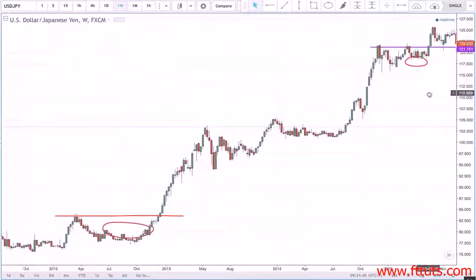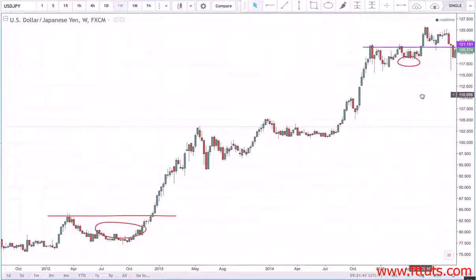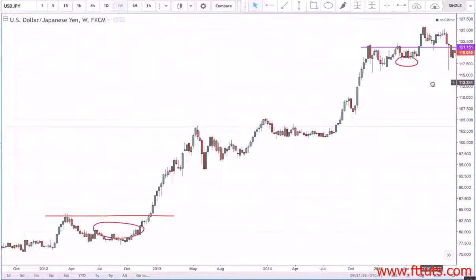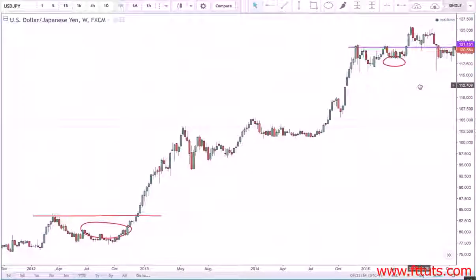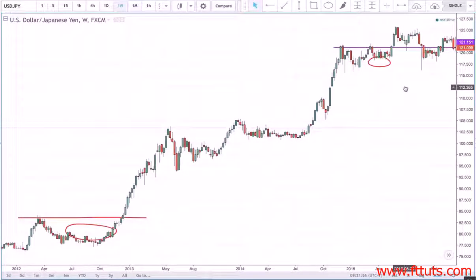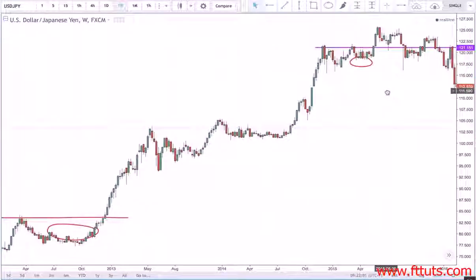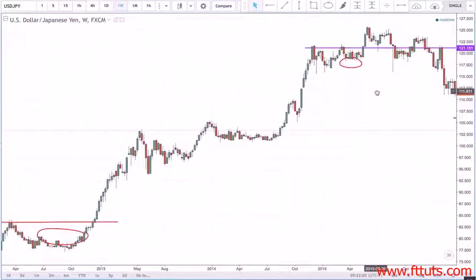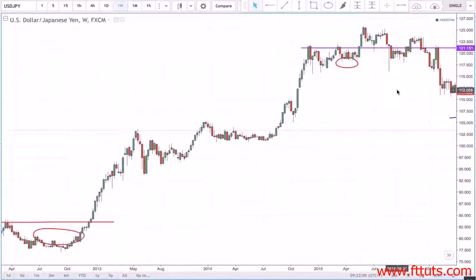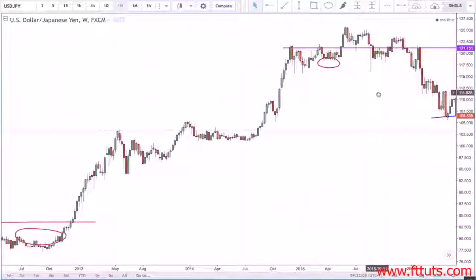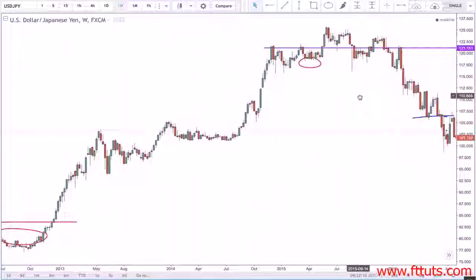Okay, it's maintaining grounds, and it's coming back in. Notice he's coming back in to challenge the same low. Has it switched yet? Nope. Still buyer's territory. It's challenging that area again and again. There we go. Now the breach has happened. It is now turning over to be on the sell side. Okay? So that is the example here on USD yen on the weekly chart. Let's head on to some more examples for the buyers.